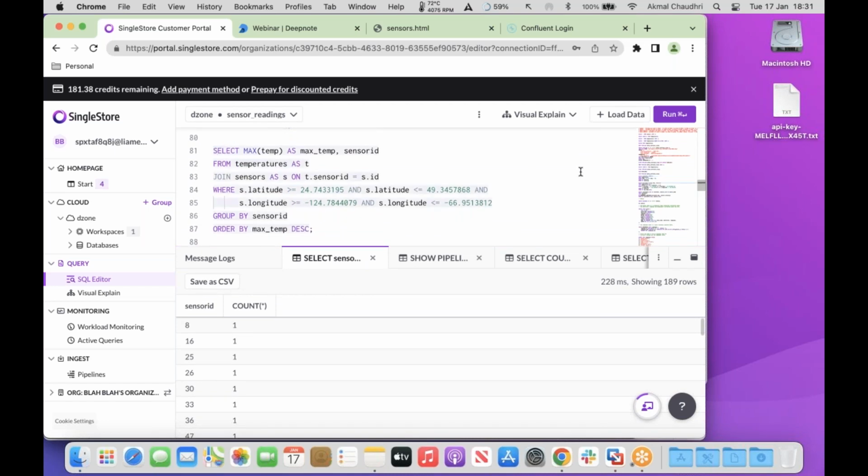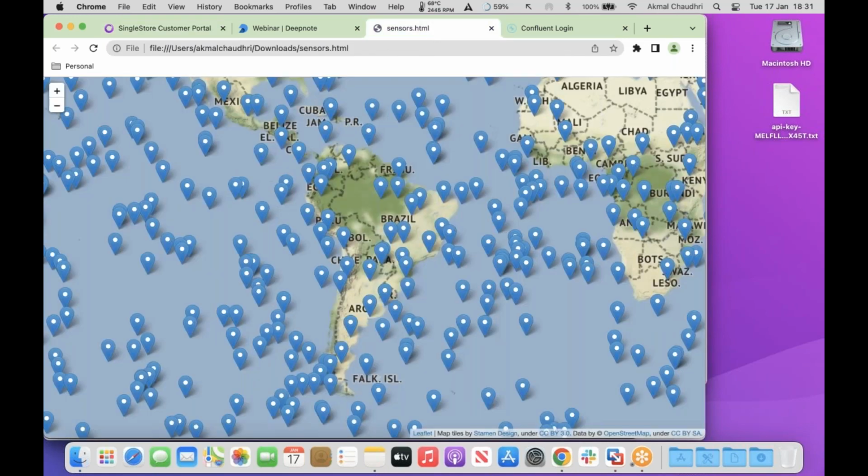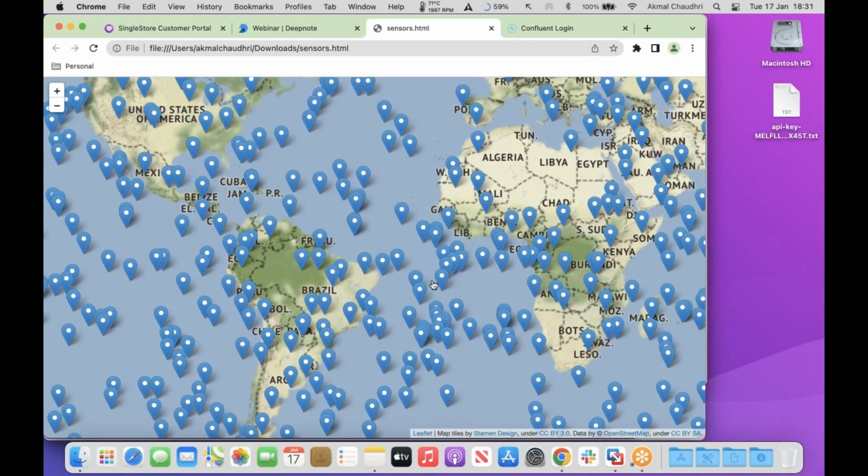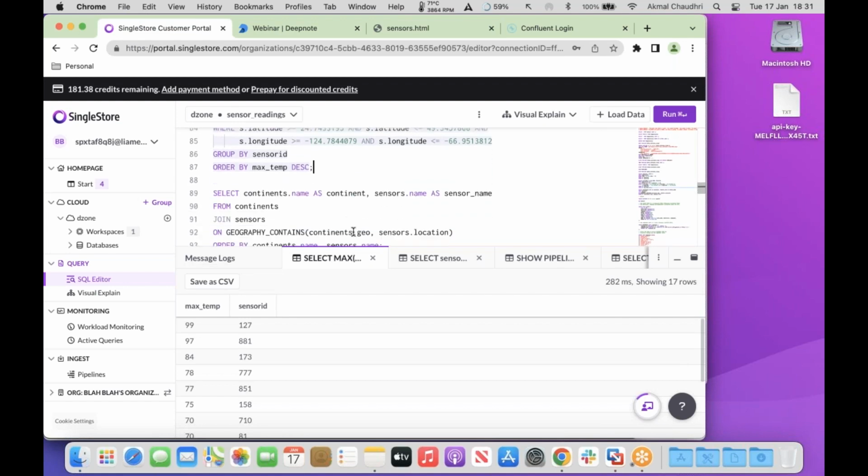And then we can do other things as well. So find me the maximum temperature reading, show me the sensor, and then I've got some qualification, particular latitude and longitude, group by sensor ID. So this kind of query would be something like this. If we go back to our map, it would be like picking a point over here, and then picking another point over here, and then saying, all right, this box shows you the top left and the bottom right. Show me all the sensors contained within that region, and then show me the current values as per the query. Okay, so that is something that could be very, very useful.